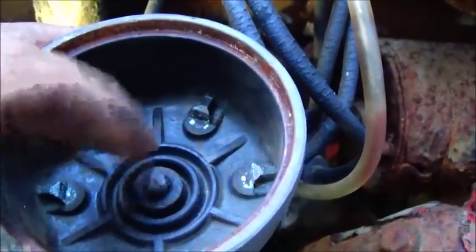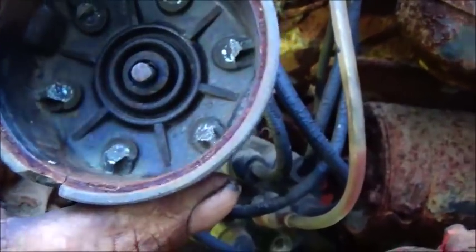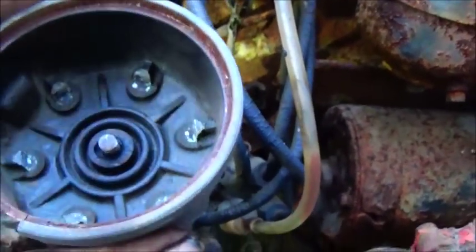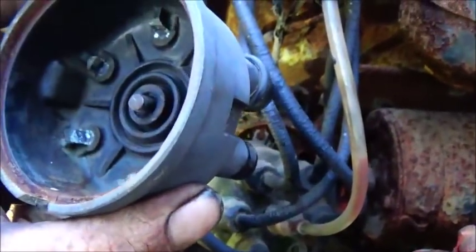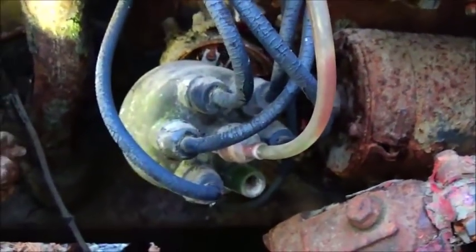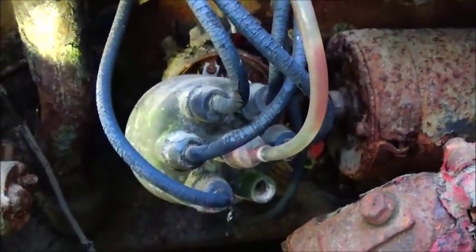Okay, so we're back on track here. I found another cap, and it has a good piece of carbon in there with the spring. I'll clean it up a little bit inside, but I think this will do for us. I didn't see any cracks in it, so I think we'll be okay. So we'll get this one off, get it changed, and then get them points cleaned and see if we can get this thing firing.